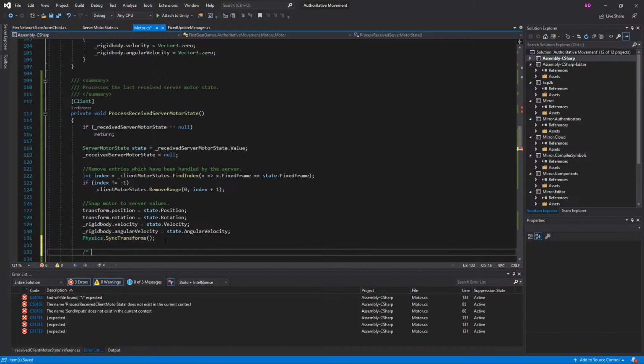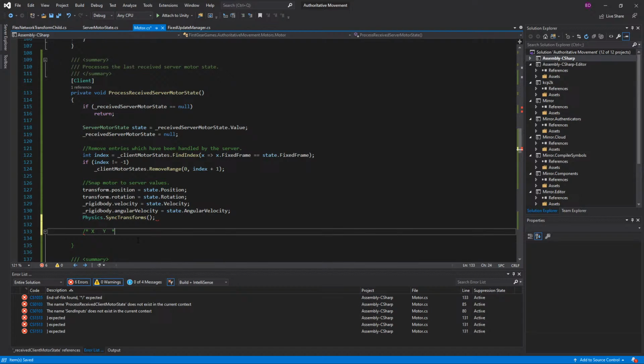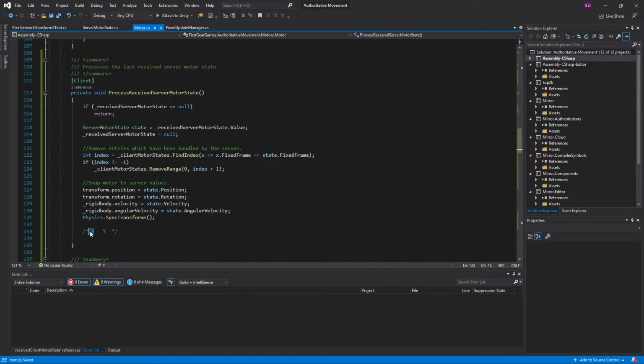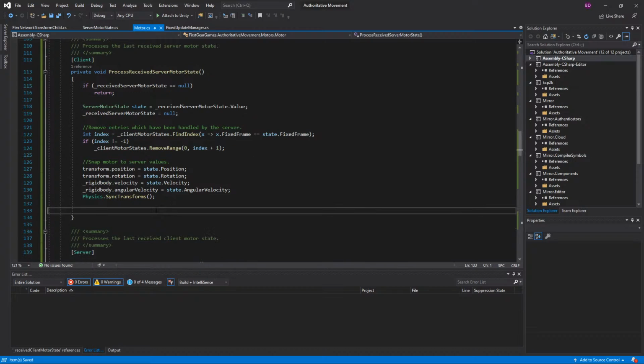So for example, let's say X is where I'm telling it to snap the transform back to, and Y is where it's at currently. Even though I set the position back to X using this code, if I don't call sync transform, it's going to remain at Y until the next fixed update runs through, in which case it'll say, oh, the transform is now at X. So that's where we're going to set it. What this does is, rather than waiting for the fixed update, it sets it right away. And this is important because of what we are about to do.